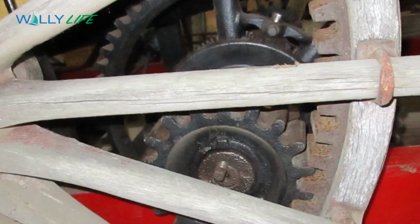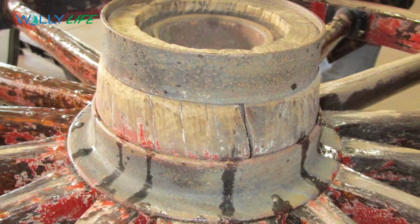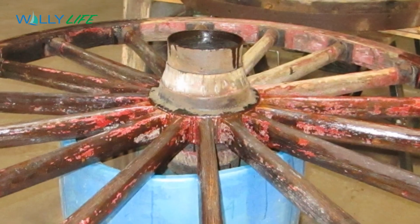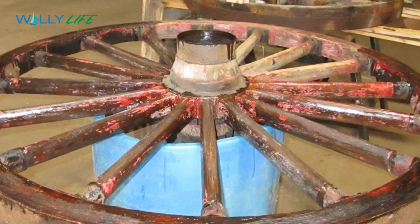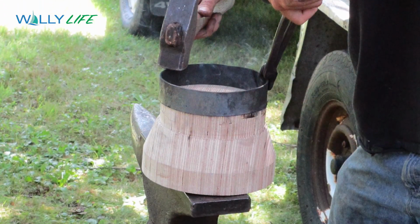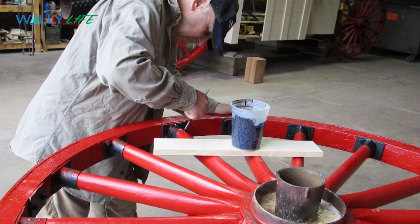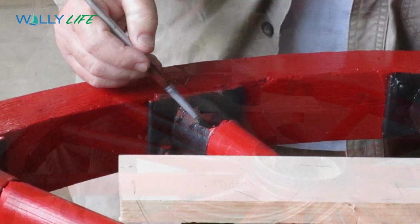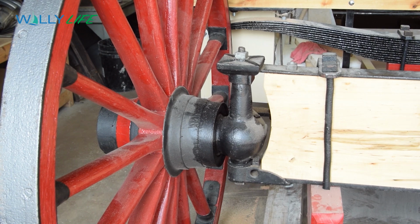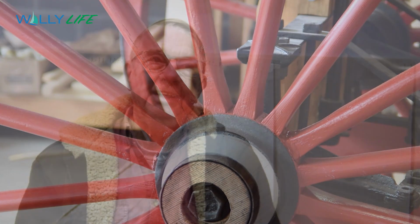The rest of the spokes that were not in that bad shape, but were dry and punky and half rotten, we soaked them with the epoxy, and they're presently in the wheels. You'd never know the difference. They're better than original. Then New Wave turned out on their lathes hubs for the wheels, and we got them all together and painted them up, and they turned out pretty well. There was a lot of work went into restoring the wheels, and now I guess you'd hardly know that there was ever anything wrong with them. It was a challenge, but it turned out right.